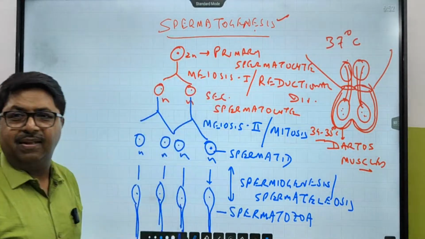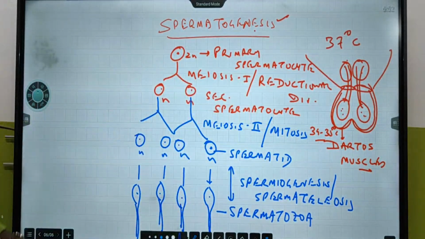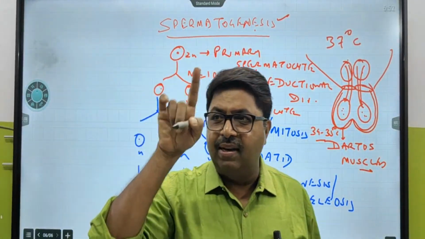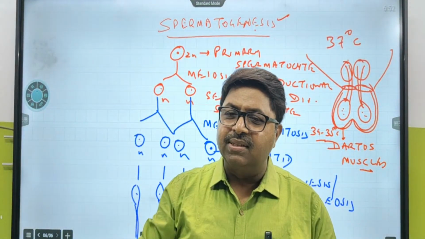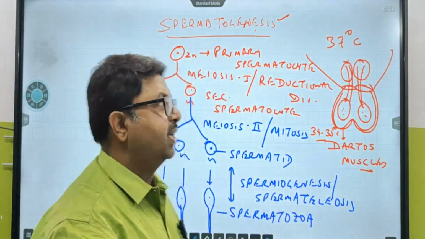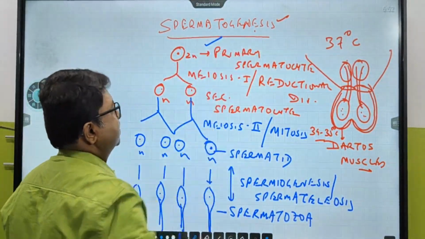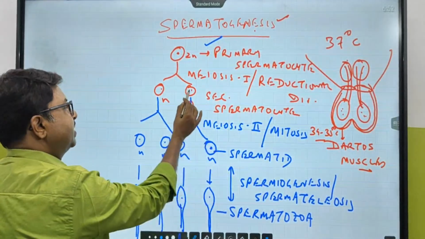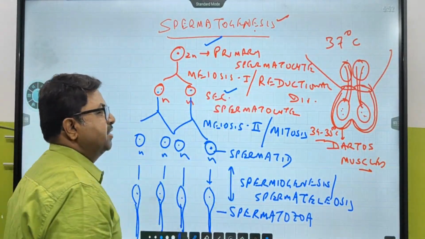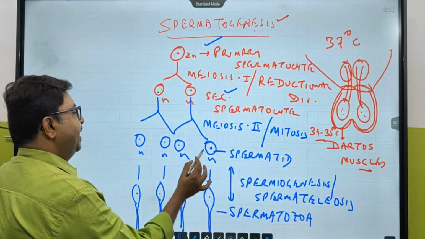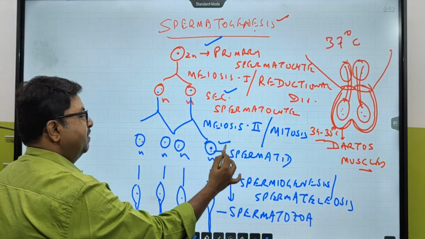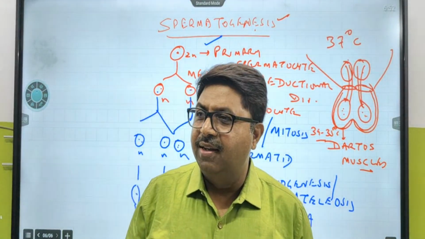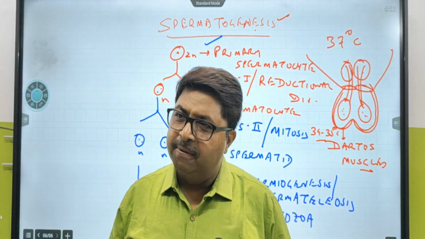Is this clear? Any issues with this? Now, in your book, you can see a diagram of this. The first cell, which forms two cells, you can consider to be the primary spermatocyte. You can write it down with a pencil. Then it forms two cells, the secondary spermatocytes. Then on the next page you can see 4 cells, which are called spermatids. And these spermatids ultimately form into what? The sperms. Got the point?